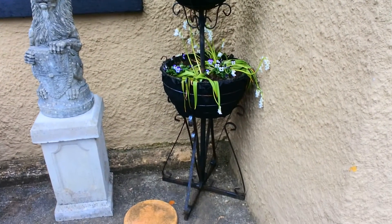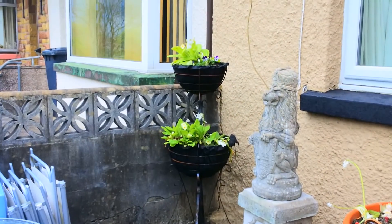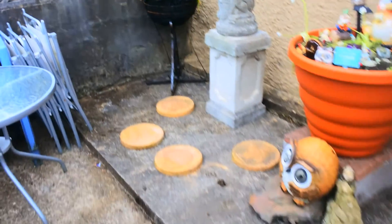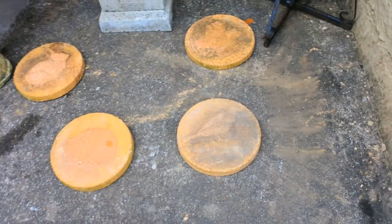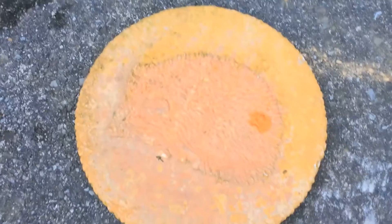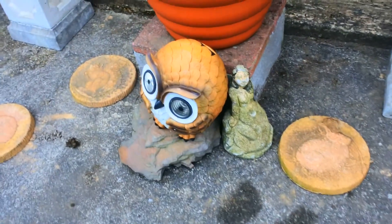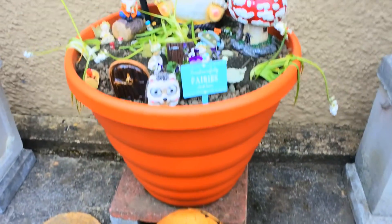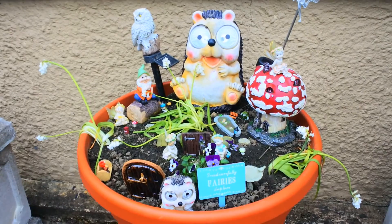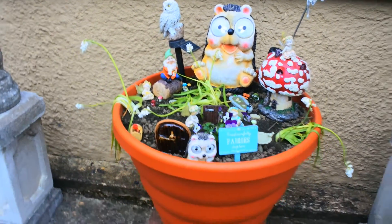The flowers are now standing in the double baskets — there are two of those, one either side. As you can see, we have a variety of stepping stones placed down on the floor, all of which have different animals in the moulding. Then you come across a couple of ornaments, and then you have the flower garden. Not all the flower garden items came off a car boot sale, but a lot of it has.